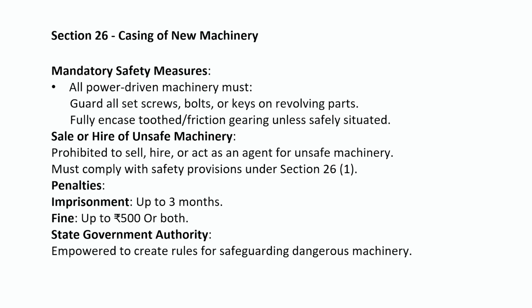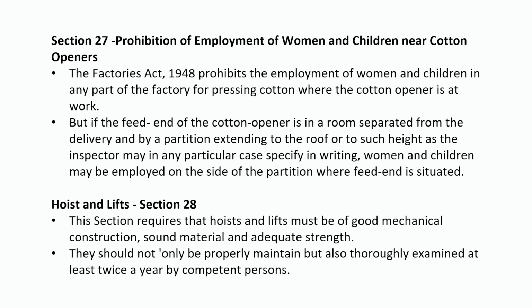So the state government is the authority who can create rules for the safeguarding of dangerous machines, and prohibition of the employment of women and children near cotton openers. Normally it prohibits women and children, especially for the pressing of cotton where the cotton opener is set. But if the end of the cotton opener is in a separate room, then in that case they can be employed.